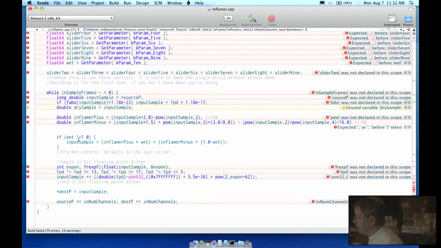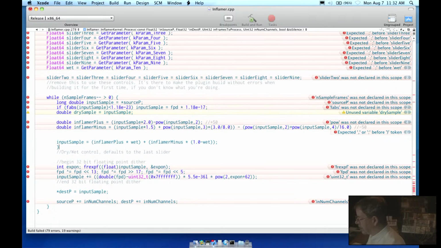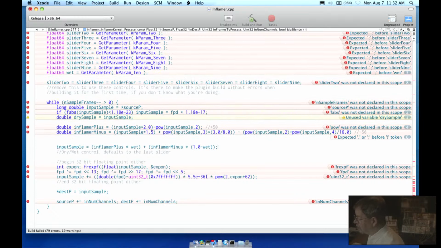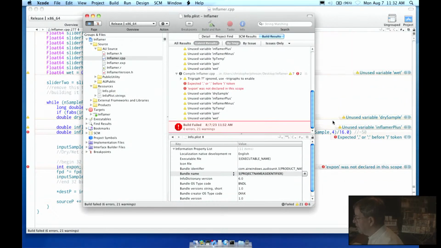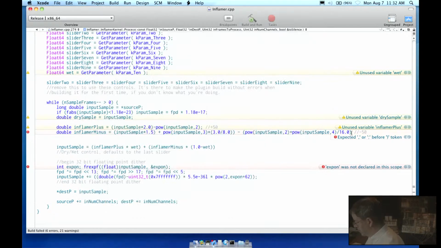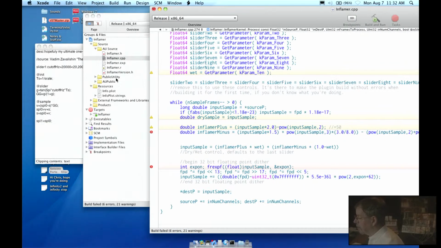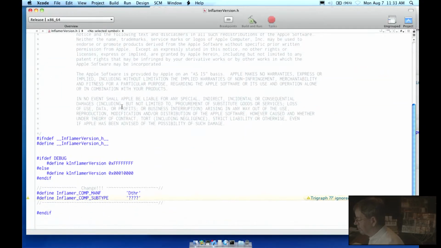Oh, and you know what? We don't actually want that there. It's hiding within an if statement, so it doesn't actually see that I am in fact using those values. If I wasn't using those values, if what wasn't at 1, then it wouldn't be using those things. Also, I got to fix a couple of bugs, clearly. So, yep, that's a bug. It needs a semicolon. And I've got another bug where I need to specify the version number. That's why it said that.